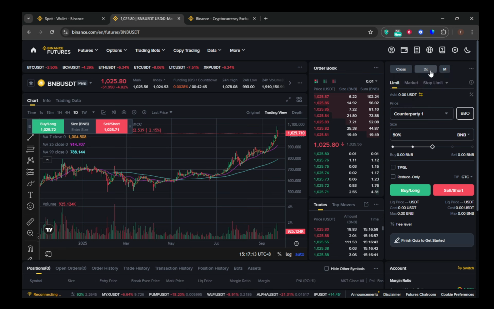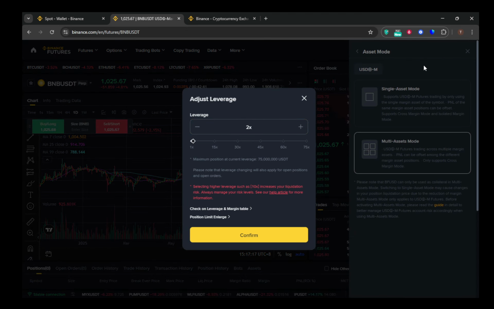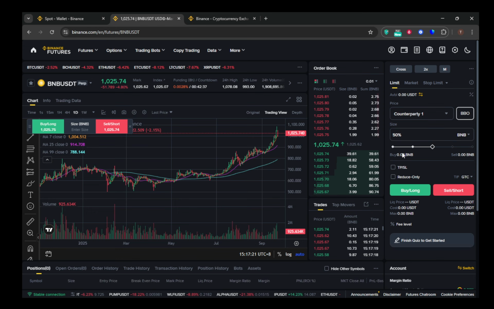If you predict a price increase, open a long buy order. Conversely, if you expect the price to drop, opt for a short sell order. You'll also need to choose an order type. If you want immediate execution, go for a market order. Alternatively, select a limit order if you wish to specify a price level.